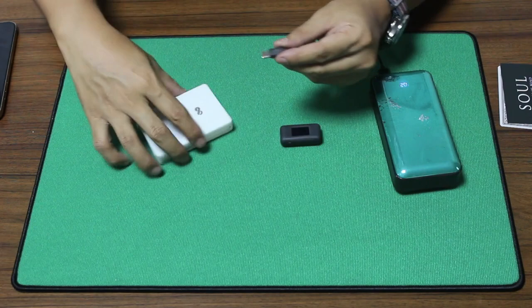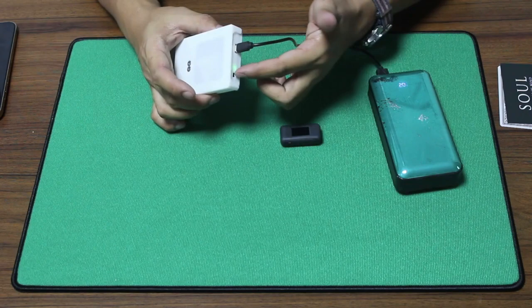Same thing happened to the main unit. When you plug in, you will see there's a light. When you see the light is turned off, then you know it's fully charged.